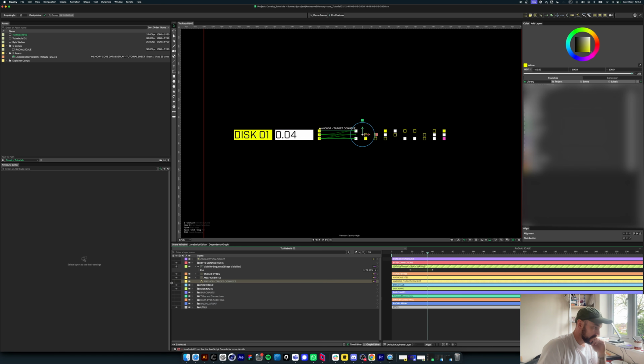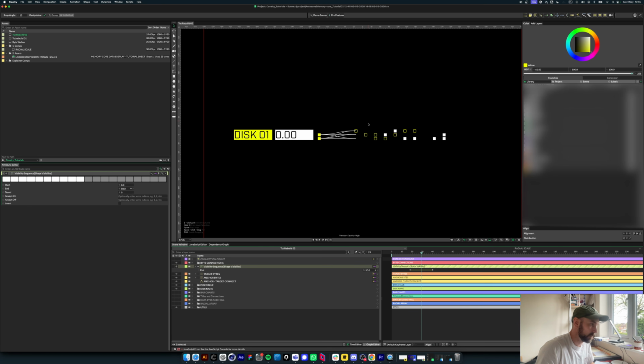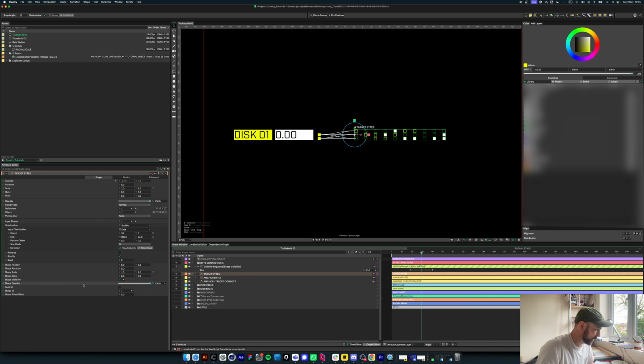But now we should see, as those come on, if we turn our connections back on, that as these things animate on and up, we'll start seeing there's connections. Why are they making connections? It's because we're doing the visibility, we're not doing it with spaces. So I'll tell you what we'll do. We won't do that with the visibility. We'll do it with the shape ID again. In fact, no, we won't. No, I'll tell you what we'll do.